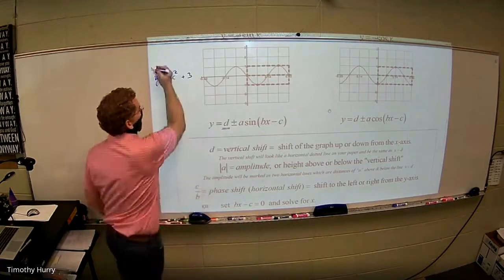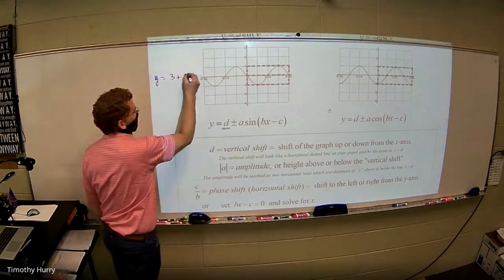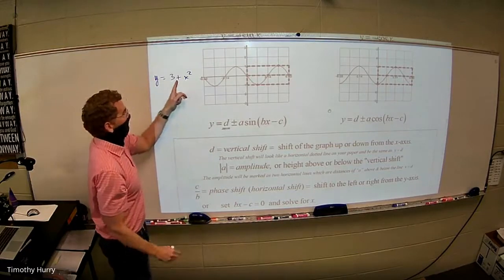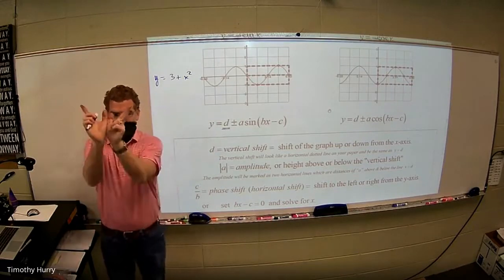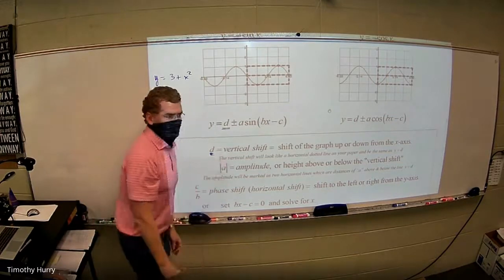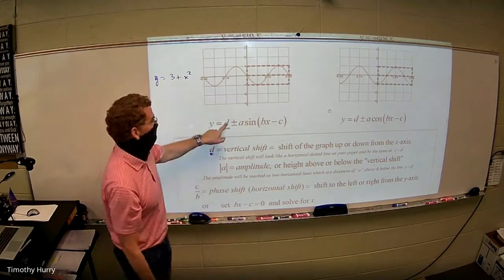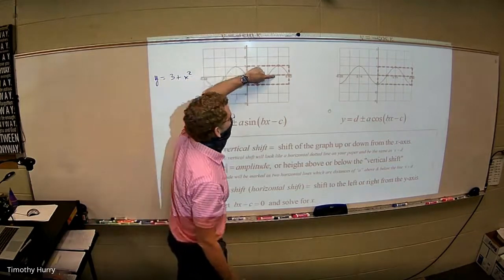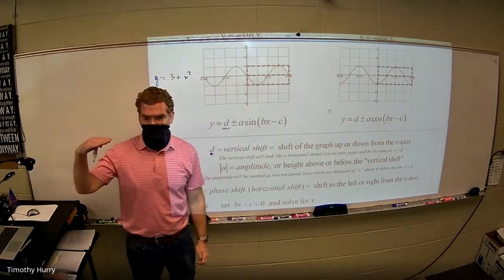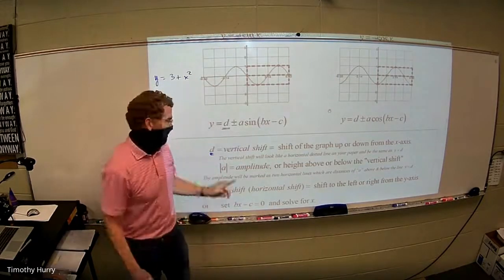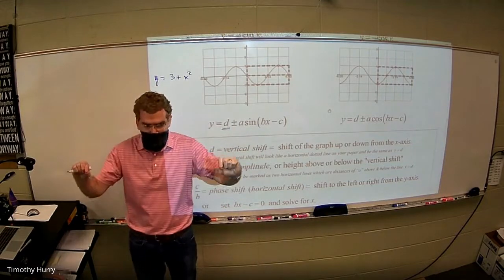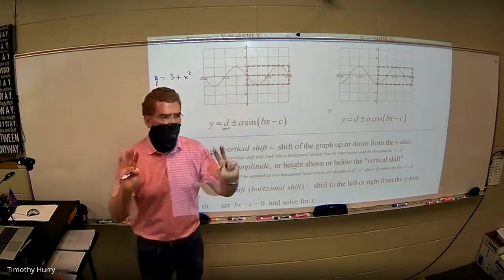It'd be kind of like me writing this 3 plus x squared. We just don't write it that way. But it means I'm going to take the parabola, add 3 to everything, and it's going to move it up. So the first thing you're going to identify is whatever that is. So if that d, that number right there is 4, instead of marking it right there at 0, you're going to go up 1, 2, 3, 4. That's going to be the middle of your box. Are y'all with me? So this is the shift up and down. And it's the shift right there in the middle. It's going up or down. We'll do a number of these, so you'll be fine.